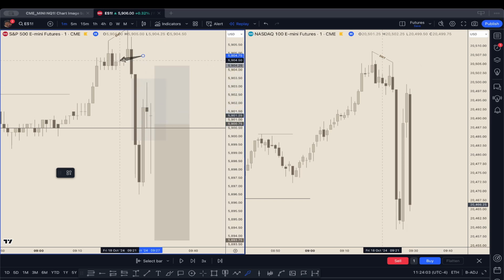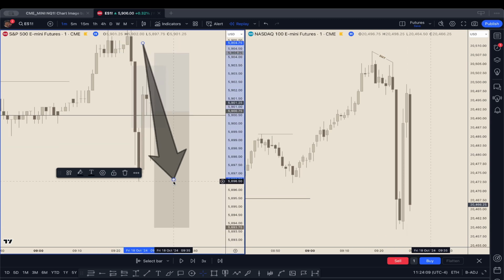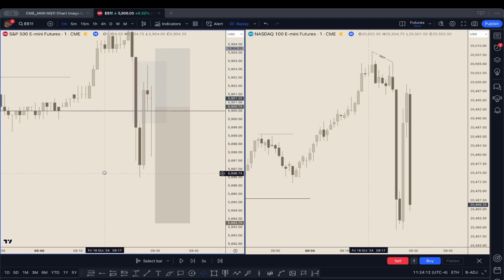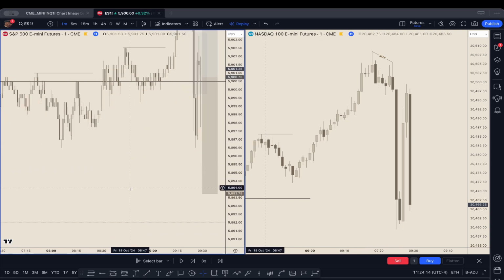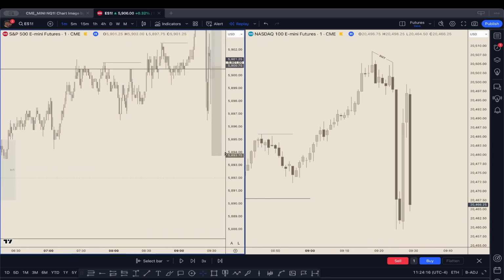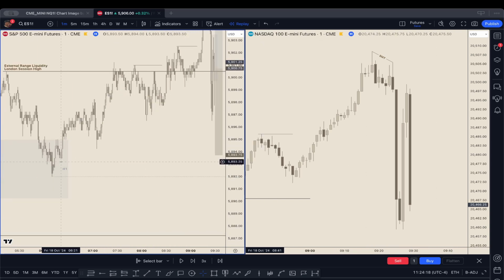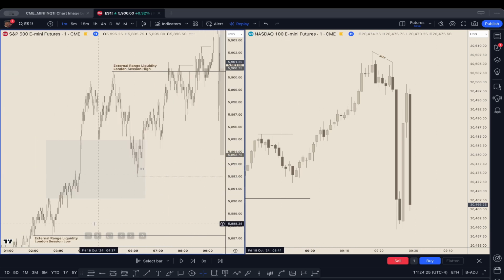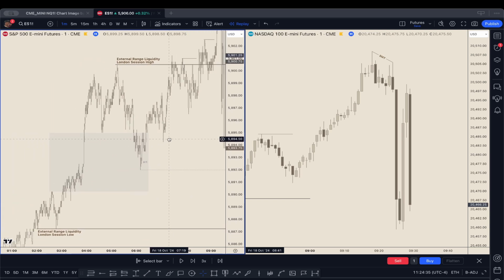My stop was up here in the wicks of the 5-minute candle, but you can see where it looks like on the 1-minute. And I was just targeting 2R. I did close my trade early because we actually hit the 1 hour level, right? That 1 hour fair value swing low that I was talking about earlier in the video. I wasn't sure if price wanted to continue lower to these relative equal lows down here from London session low on S&P. So I did get into my head a little bit and close the trade early.